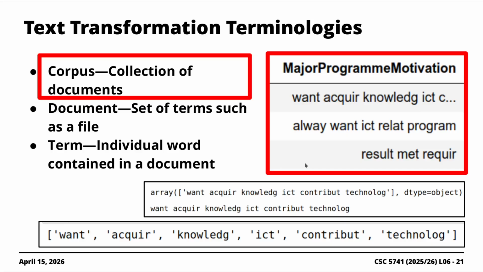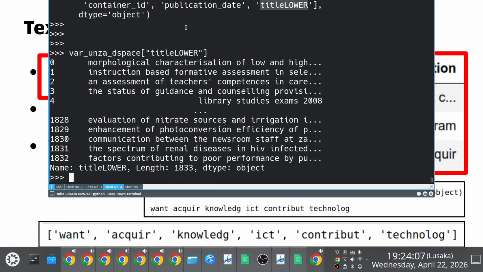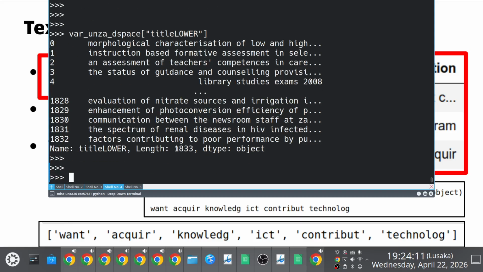So you have your corpus, which is a collection of documents. I have an example here. Typically this will be represented as a data frame, or it could be a series. In my case, for the UNZA DSpace data, my corpus comprises 1,833 documents.